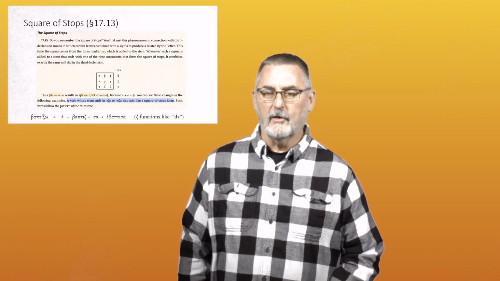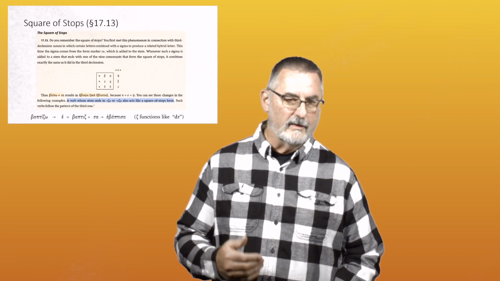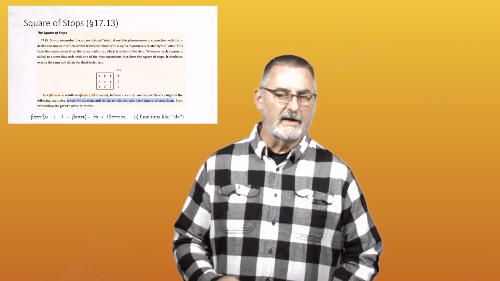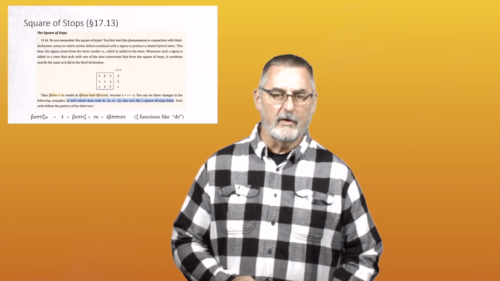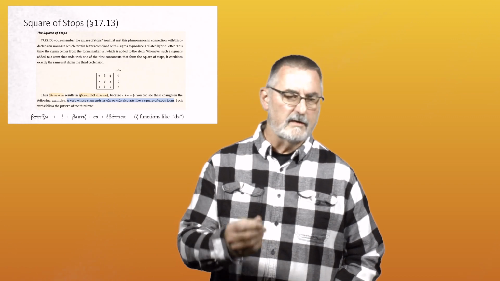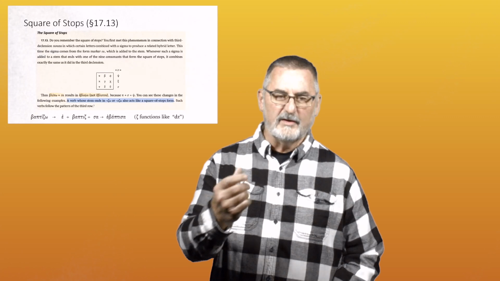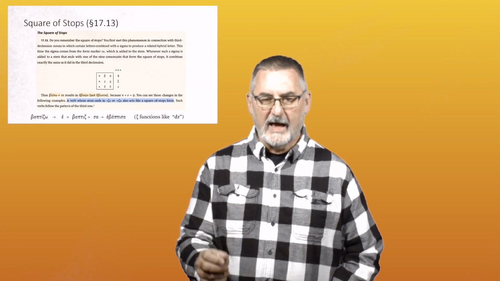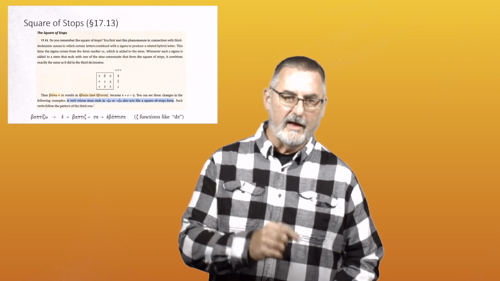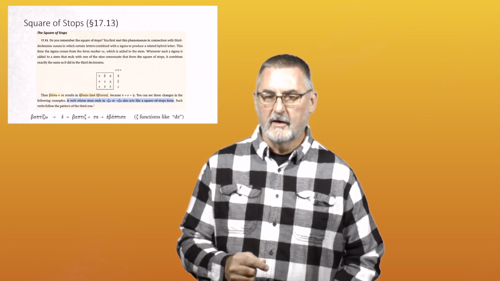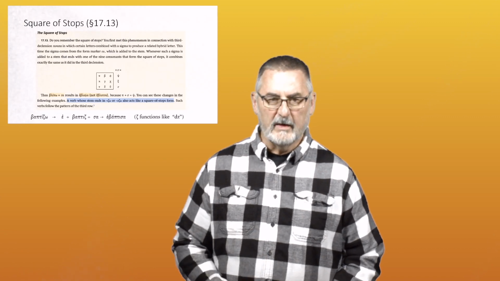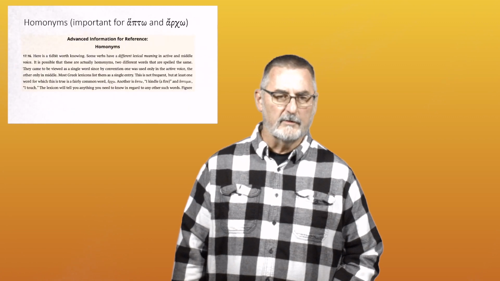The bottom line on that little chart we would call dentals, the tau, delta, theta. And when you've got a zeta, that works the same way. And so I added at the bottom of the screen that you can see there, baptizo, you've got the augment, ebaptize, add the sa, and the zeta will drop out just as if it were a tau, delta, or theta, because the zeta functions kind of like a dz anyway. So be aware of some of those changes.